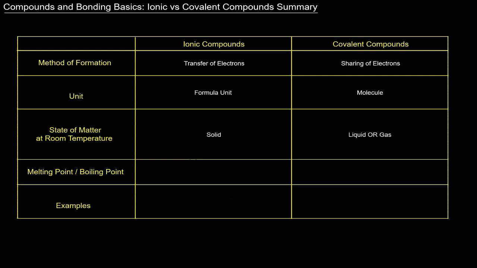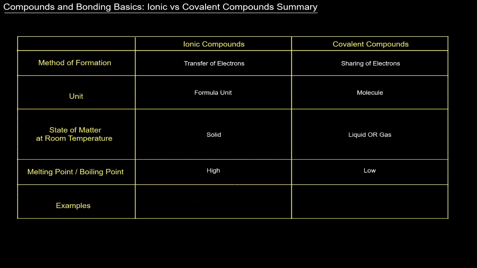Now, I just mentioned that if you've ever tried to melt salt, you've probably failed. So with ionic compounds, their melting points and boiling points are often tremendously high. Okay, whereas covalent compounds, melting points and boiling points are relatively low. Right? It's fairly easy to boil water. Right? If you've ever cooked pasta, you just put it on the stove, and soon enough, it'll boil. Also, with water, it melts at 0 degrees Celsius, right? 32 degrees Fahrenheit. So covalent compounds have relatively low melting points and boiling points.